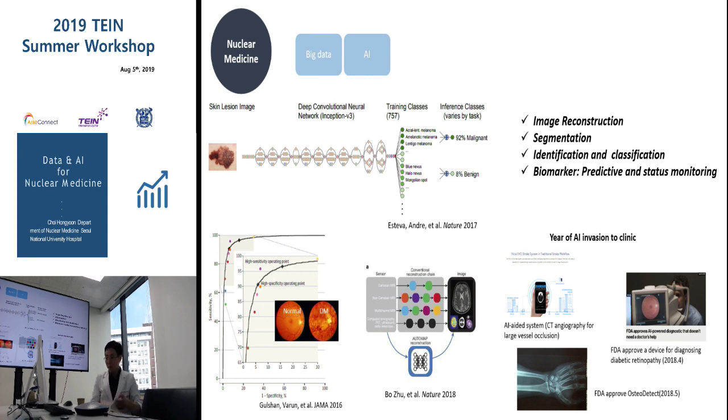They incorporated their algorithm into fundoscopic hardware, and it was approved by the FDA. So Google wanted to apply this hardware combined with this algorithm to many rural areas in the USA.